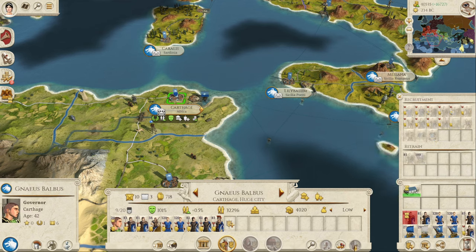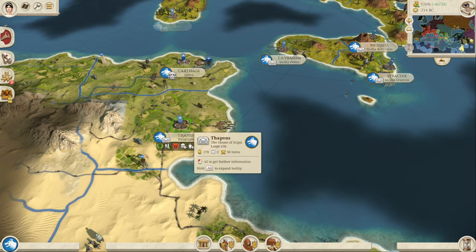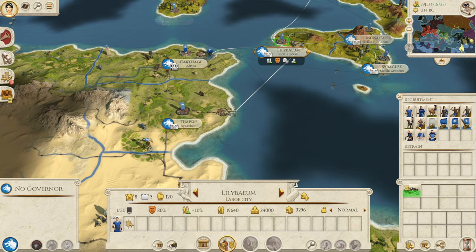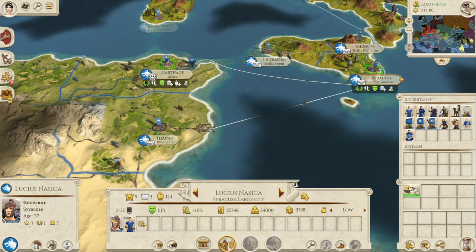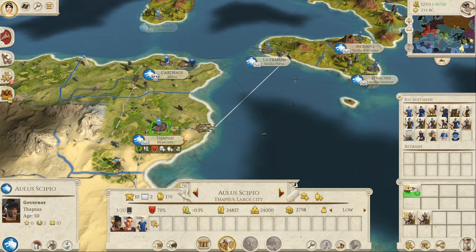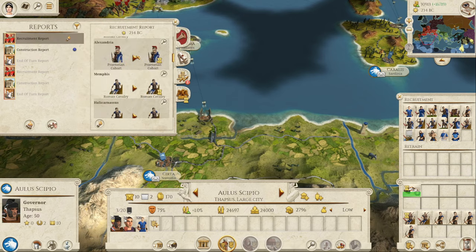Let's go for legionary cohorts here. Thapsus, what can you recruit? Let's go for legionary cavalry here. Actually, we only need to do two of them because we can get two in Lilybaeum. Yep, two legionary cavalry there. Massana, we can recruit some legionary cohorts. Syracuse, anywhere we can recruit archers. I think it might just be up here. How about in Thapsus? Yes, we can do it in Thapsus, so we need that as well. And we'll get Flavius another army ready to go. That may even be the army that starts the civil war, to be honest, but probably not.